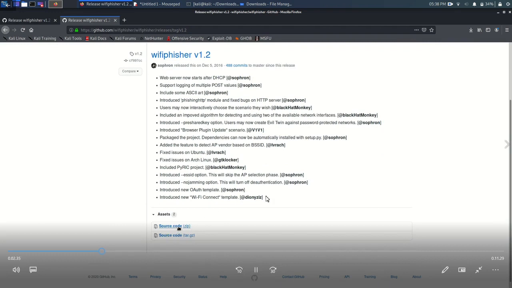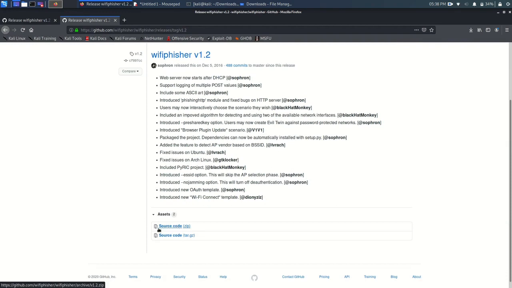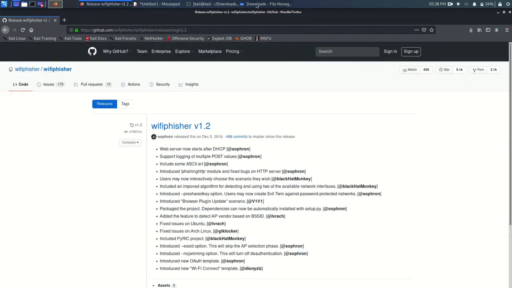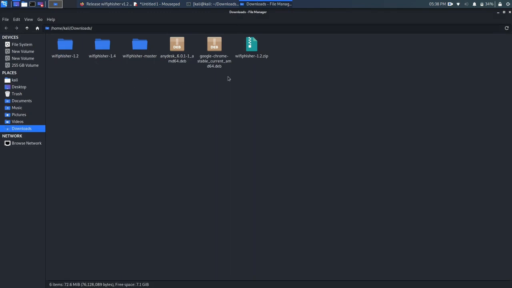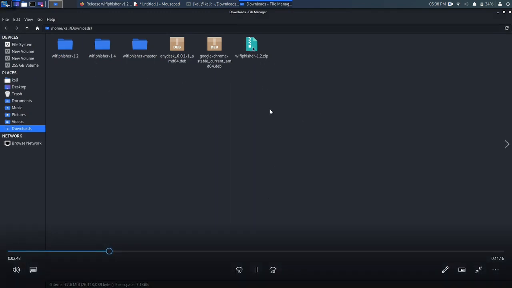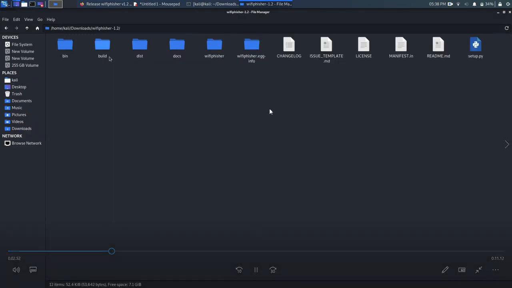Alright, so I have already set up this Wi-Fi fisher in my Kali Linux machine, so I'm not going to download this right now. Once you download this, it will be available in your downloads folder like this, a zip file, and then you have to unzip, you have to extract it, so an extracted version will be available over here. So what's next, how to install this?